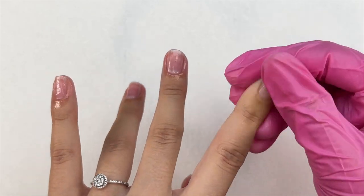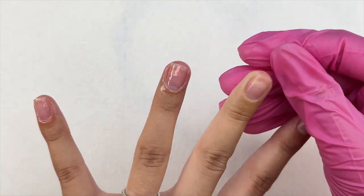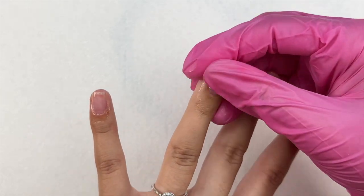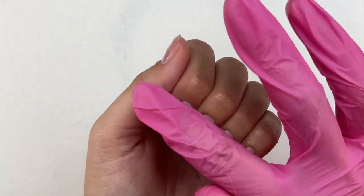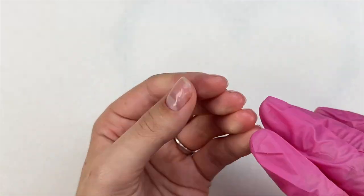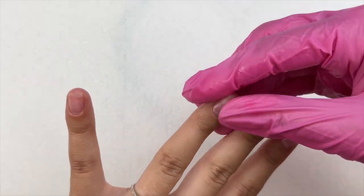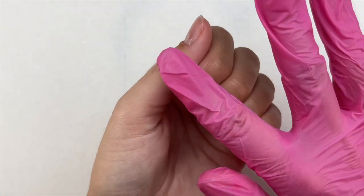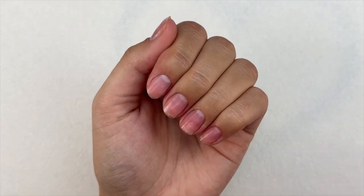Once I do have it applied, then I will just take my finger and rub it in. I recommend wearing a glove for this just so your hand doesn't soak up the cuticle oil. It more or less stays on your natural nails and you get the oil on your nail plate. You just want to apply a generous amount of that and then rub it in.